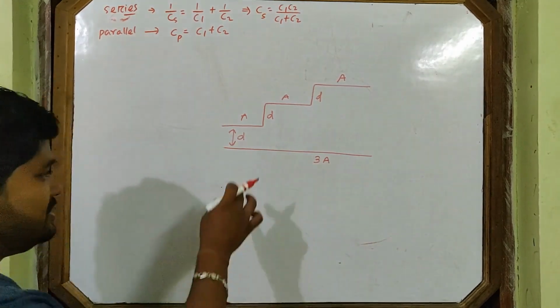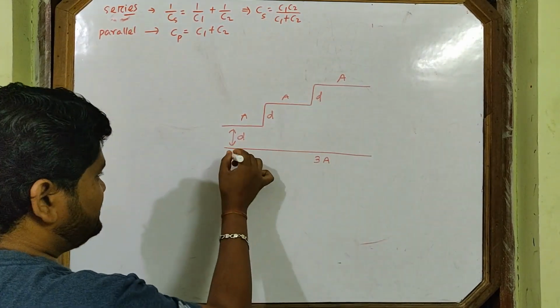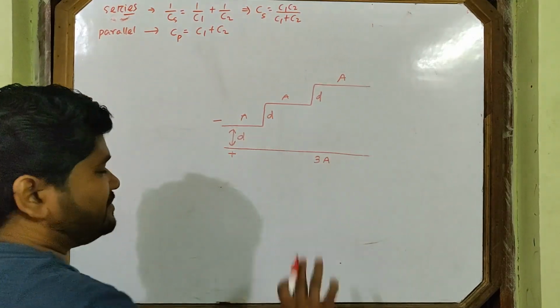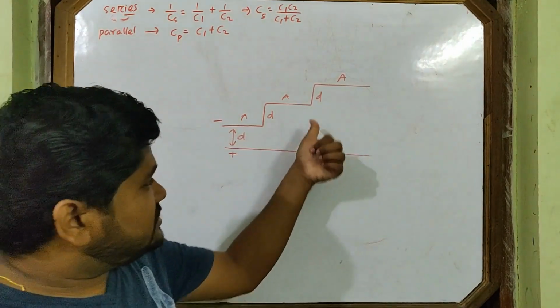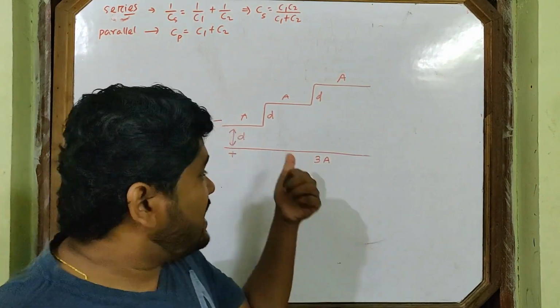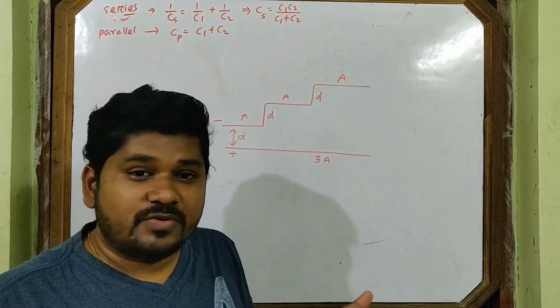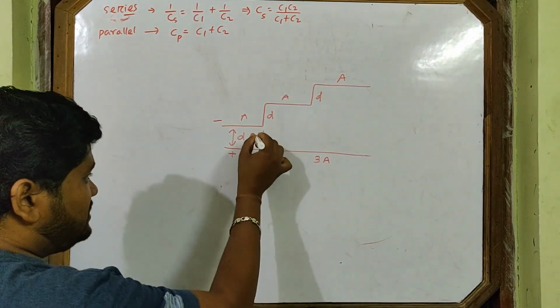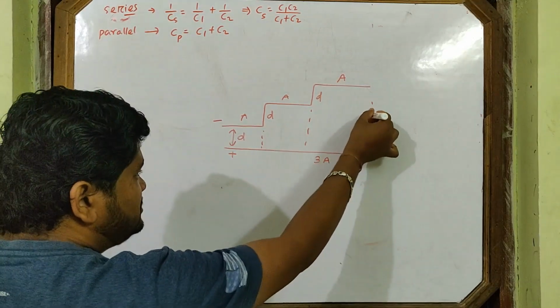Try to prepare. So how many capacitors are here? This is the positive plate, meaning the whole plate is positive. This is the negative plate, the whole plate is negative. This looks like one capacitor, but the gaps vary, so we divide them and make 3 capacitors: up to this one, up to this 2, up to this 3.